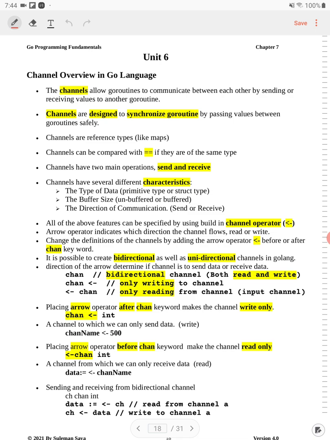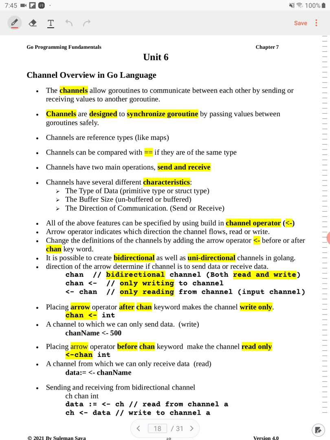So channel is an important built-in feature that Go language provides. Mainly, it acts as a concurrency synchronization technique for the Go routines. Okay? So that is the whole idea behind using the channels to make the Go routine communicate.